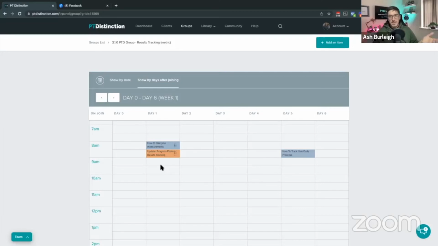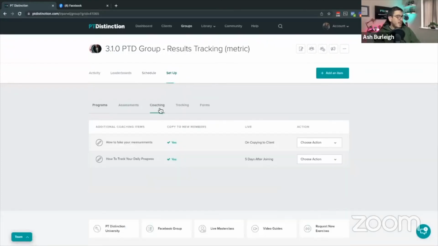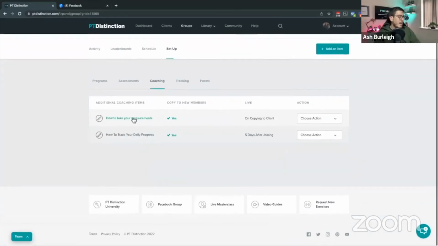It's possible they can know if you switch on group messaging, but that's a different story. We can talk about that in another training if you want to. But basically you can add clients to as many groups as you want to. They'll have no idea, because groups are basically just a way of copying content into a client's account, allowing you to do bulk updates for members of those particular groups. So by doing it this way, it gives you that flexibility, and that's why it's set up the way it is.